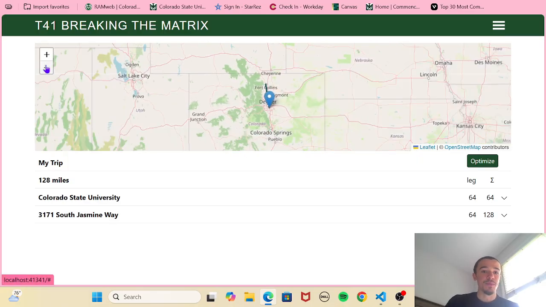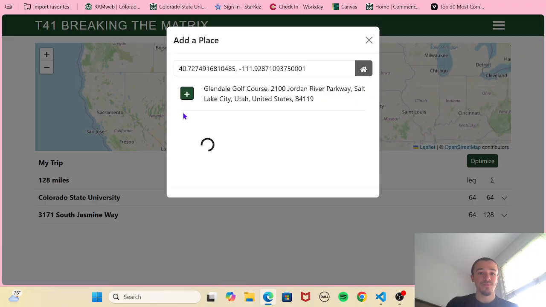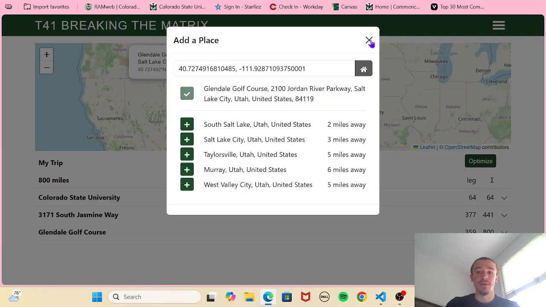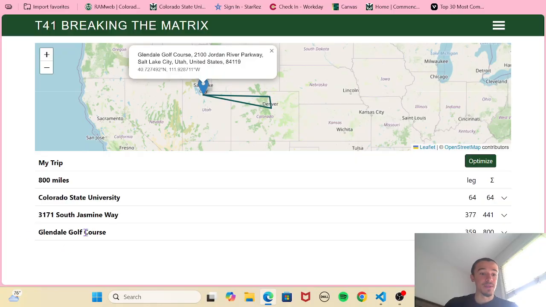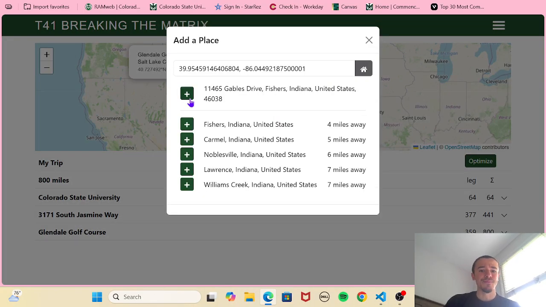We'll go out and we'll pick somewhere in Salt Lake City, Utah, for an example. Go ahead and add that to the trip. And now we see that in the bottom of Glendale Golf Course. So now the total trip is 800 miles. We'll also pick one more bit further out in Indiana, which is actually where I'm at right now.